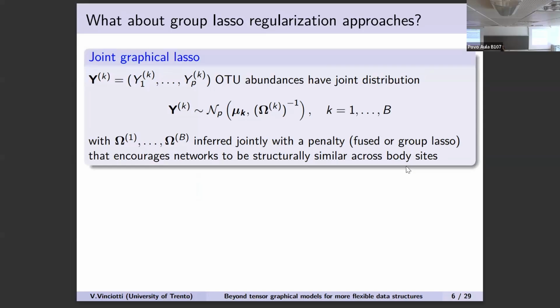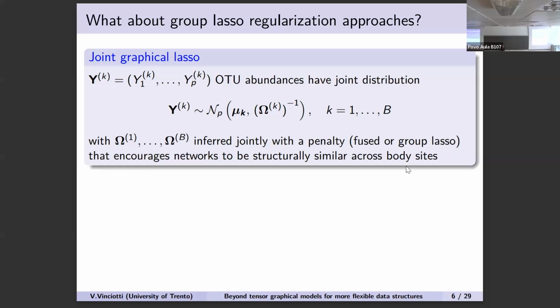Okay, so there are other things related to what I'm talking about that you may know. We could, for example, do something we call a joint graphical lasso. Again, there is this massive P times B by P times B matrix. Here, in some sense, we also make some assumptions: you make it a block diagonal matrix. So we assume a model for each condition. The omega k now depend on k, and they are the networks between microbes in condition k, body site k. So these are 13 models.